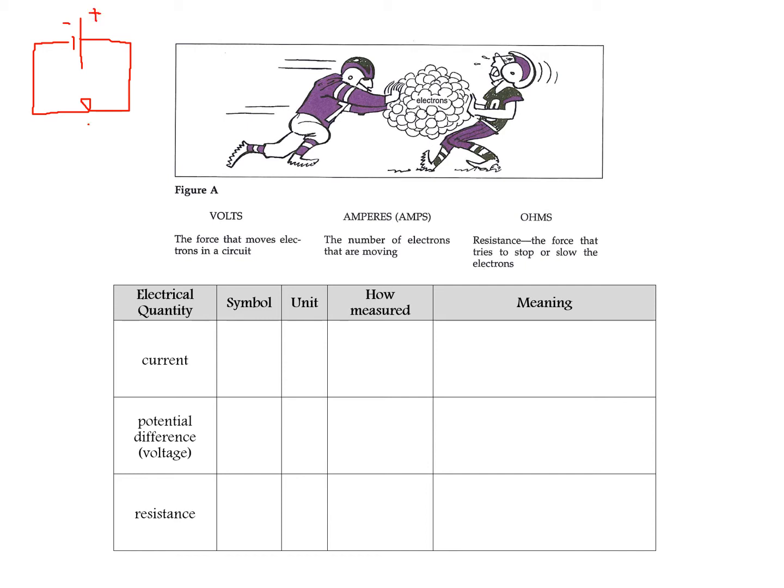Remember, electricity is electrons moving, right? So the electrons are moving here, and then we had so many electrons. So here, electrons, electrons, electrons, and they go to the light bulb, and then they go. Okay?